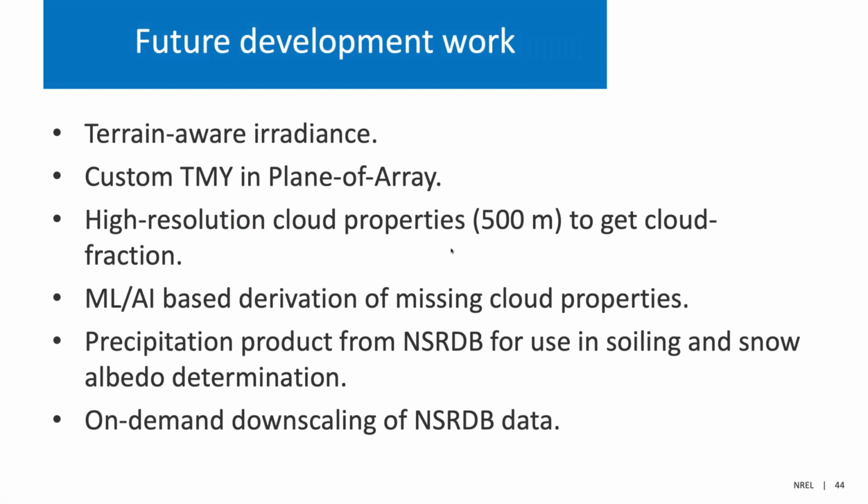Another thing is our new satellite has high resolution cloud properties. So at 500 meters, of course, providing data at 500 meters to a user, the volume of data blows up. But there are other ways to use this, including using a cloud fraction to get the proportional clear and cloudy regions within the 2 kilometers and use that to improve the accuracy of our current data sets.